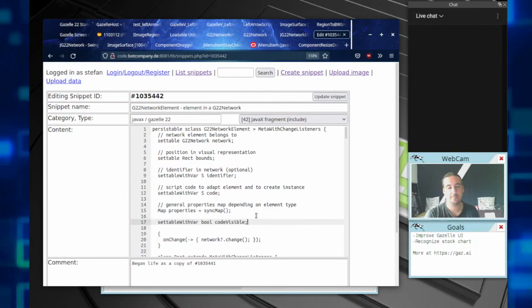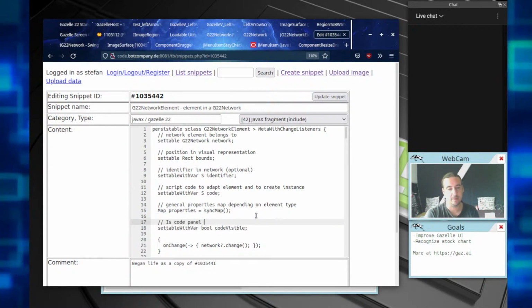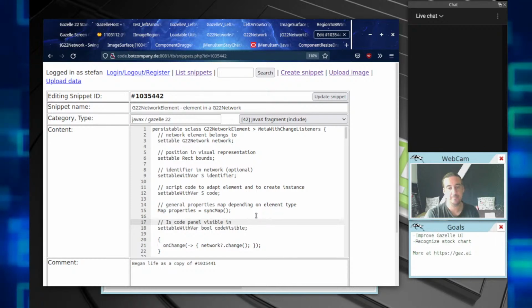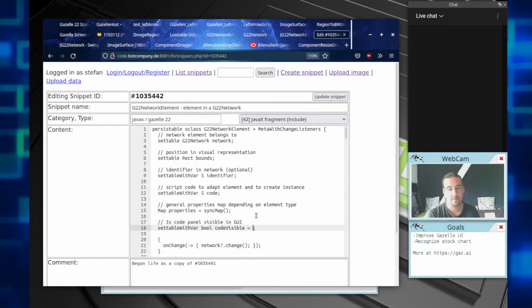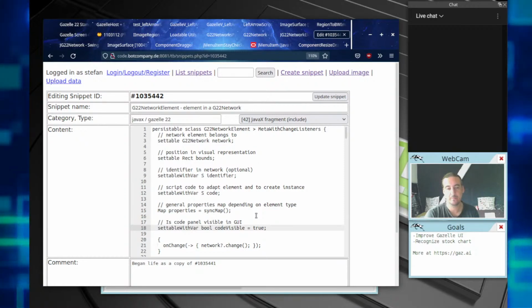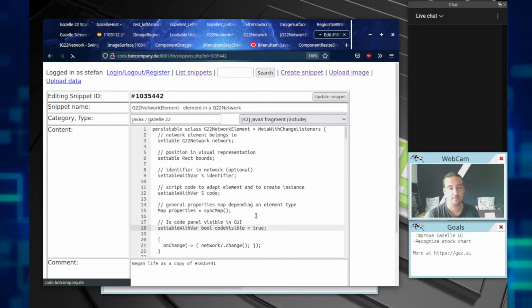Code visible. Is code panel visible in GUI? And do we actually put it true? I guess we do.